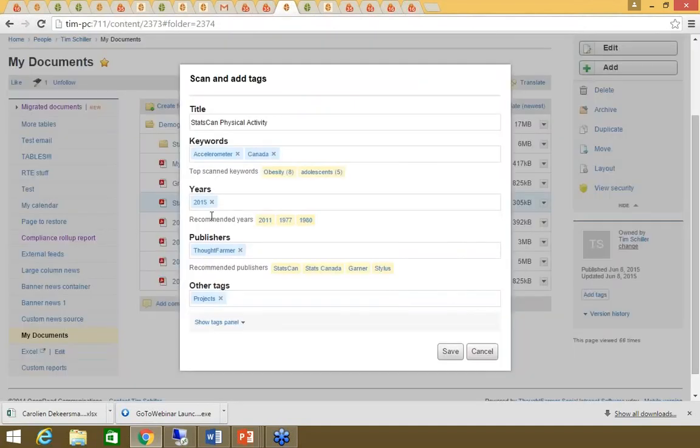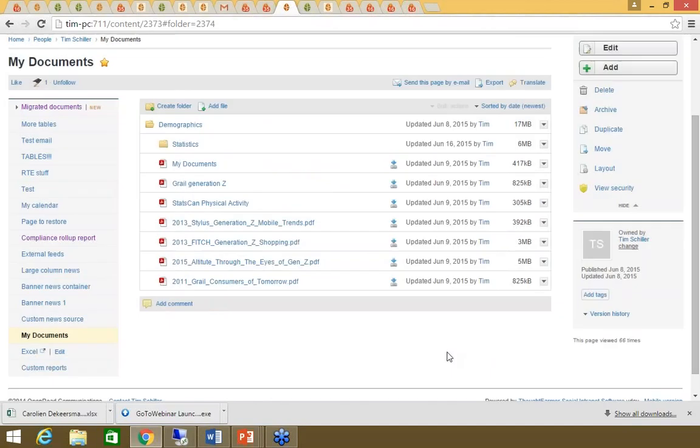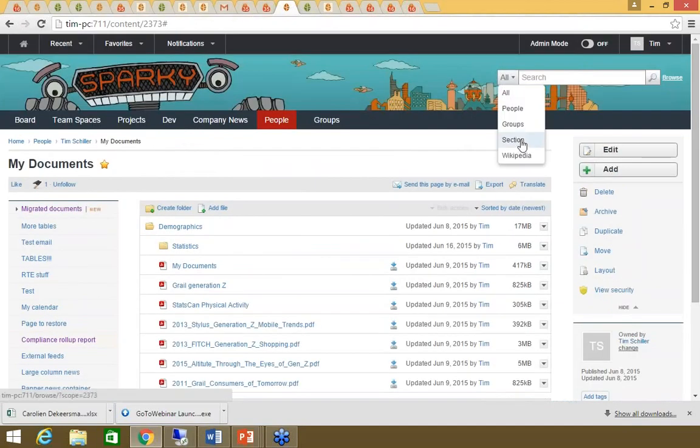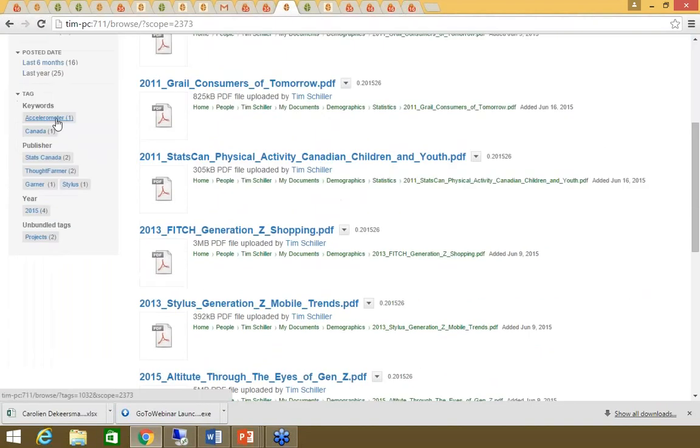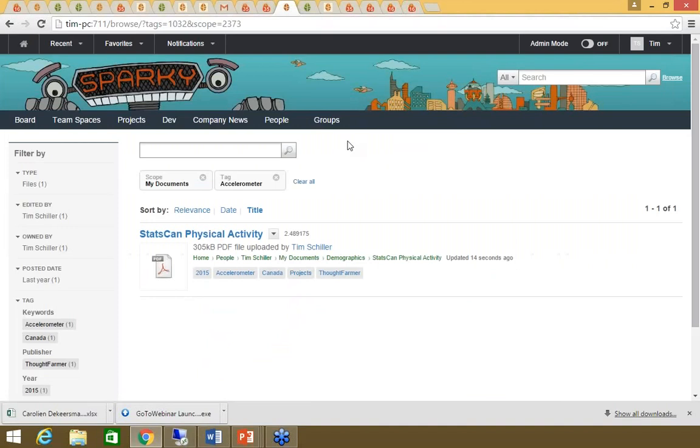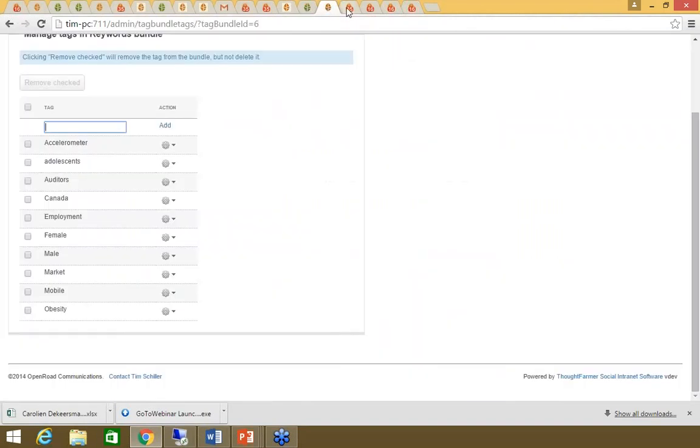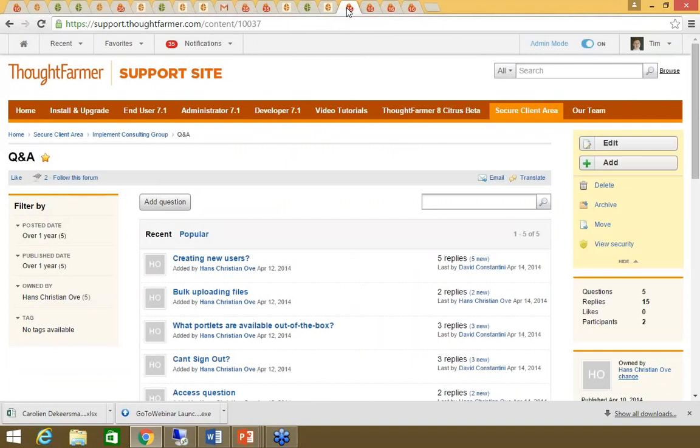So the nice thing is that once all these tags are added in, it's a pretty simple matter to search for it within the context of a page. You could also just go to the section search, and then all these tags would be readily available for you there and filter down exactly how you wanted it to. So I thought that was a really good one to show how you can go about enhancing an existing functionality like tagging and make it more relevant to your organization and your needs around that.